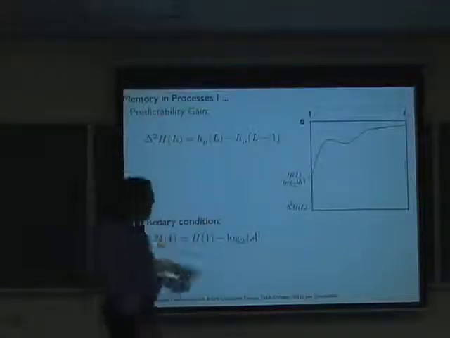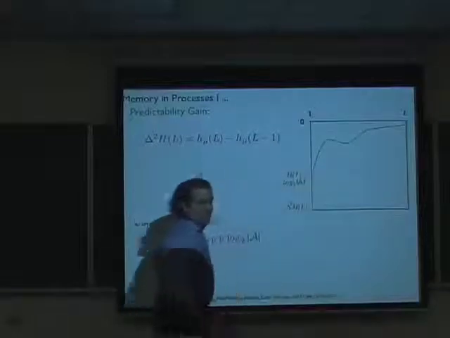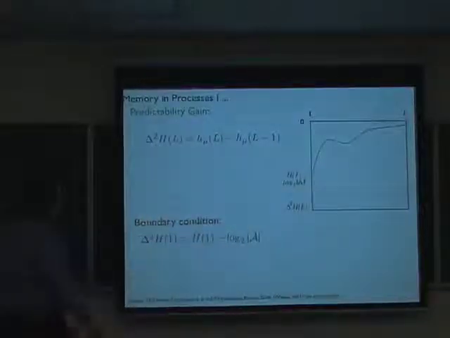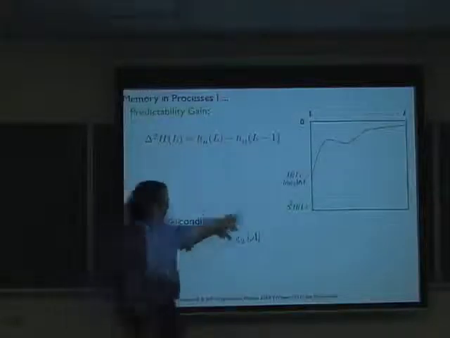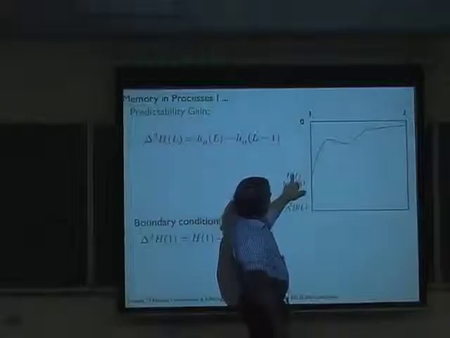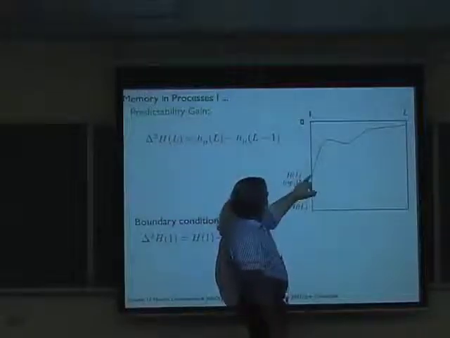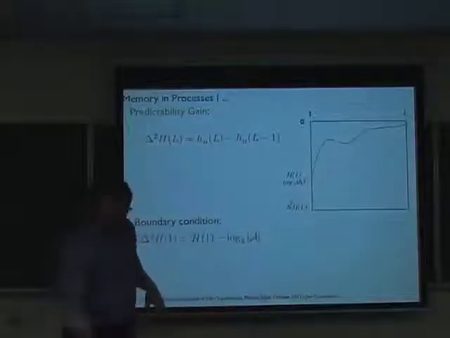But now we're looking at that. So this is another thing. To the extent it hasn't reached 0, we're not at the asymptotic word length. We can argue about boundary conditions. The one we take here is that at h of 1, the intercept is the single symbol entropy minus the log of the alphabet size. Kind of work that through to make sense.